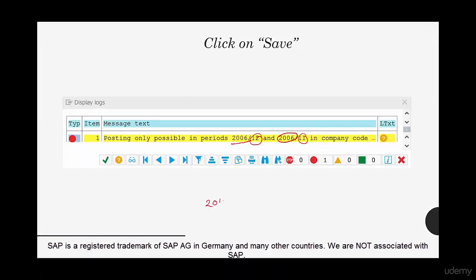So we are in 2016, right? So 2016 has, let's say by convention, 12 periods, Jan, Feb, so on until December, right? Each period is labeled as 01, 02, 03, all the way until 12. At any given point in time, only 2 periods of material management or material accounts are open. For example, we are in April, which means 04 and 03, the previous period, should be open by default. You cannot have more than 2 periods open.